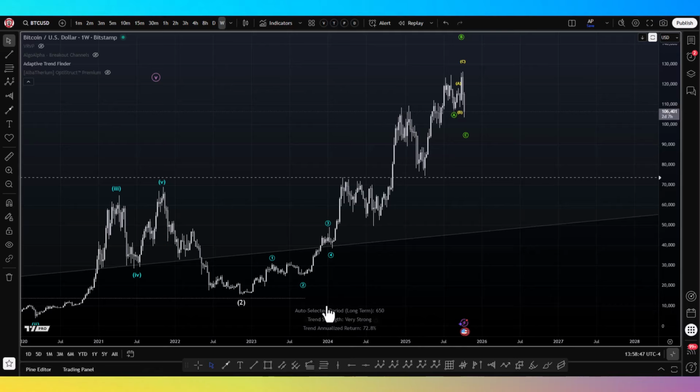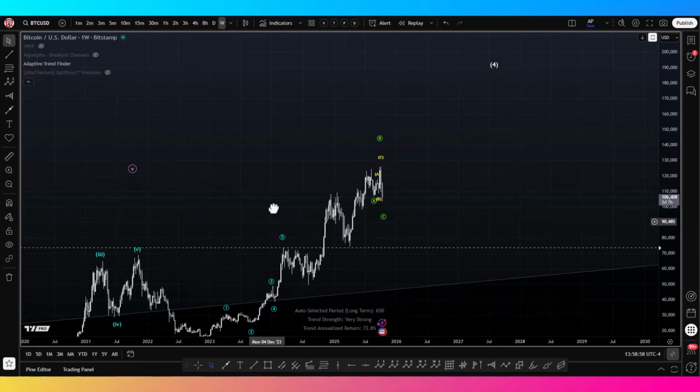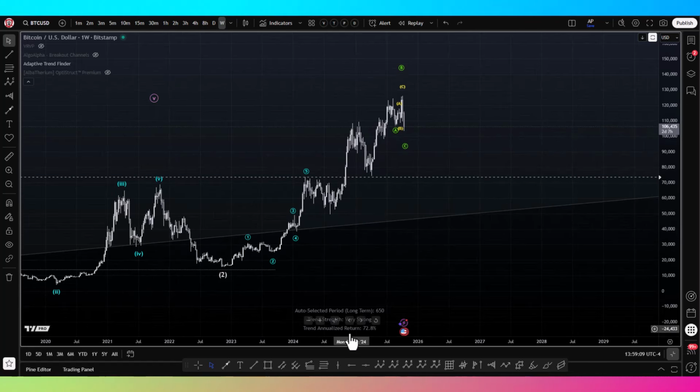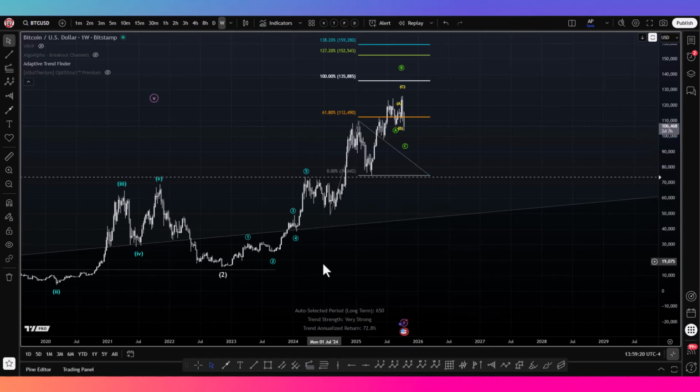Okay, could that be the 3? Well, it's not out of the question, right? 1, 2, 3, 4, and we've topped here, so it's certainly possible. Some of my guys here, I know this is going to be a little bit distorted because I'm now at a log scale. If this is 1, 2, 3, and this would be 3, 4, 5, well, then you've got to measure and say, okay, does that make sense, right? Because the one thing we do know, third can't be the shortest. So I would look here and say, okay, could that be the 3rd here and this be the 4? Possible, right? Could be 1, 2, 3, 4, and we've topped here and we're starting that correction.